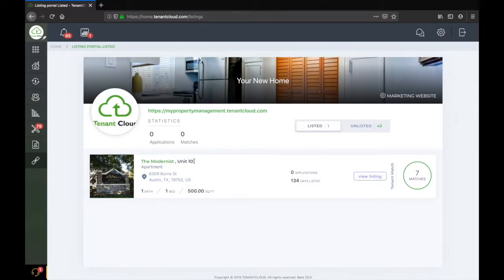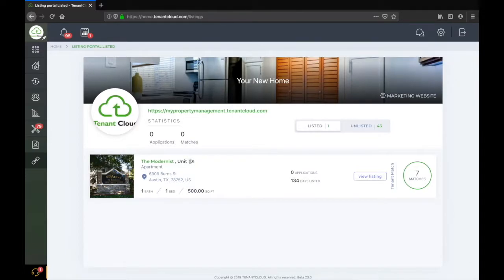So let's say somebody applies to the Modernist Unit 101, which this happens a lot. You'll have somebody who they tour, maybe they look at, you had a couple of vacancies in your property and one's a corner unit, one's by the pool, one's by the fitness center. And so when they first apply, maybe they apply to the one that's by the pool, and then they go home and talk about it and they're like, actually, we don't want to be around the pool at night because people are probably going to be loud and music and all that stuff, and that won't work for us. So we want the one by the fitness center.